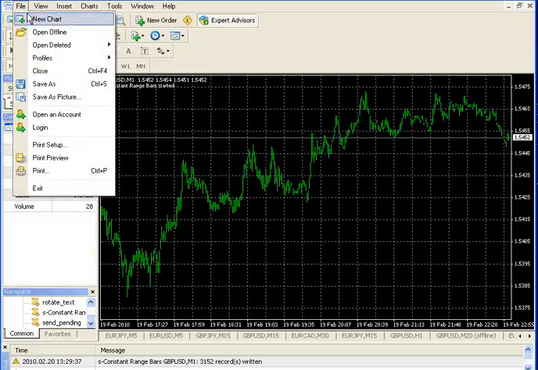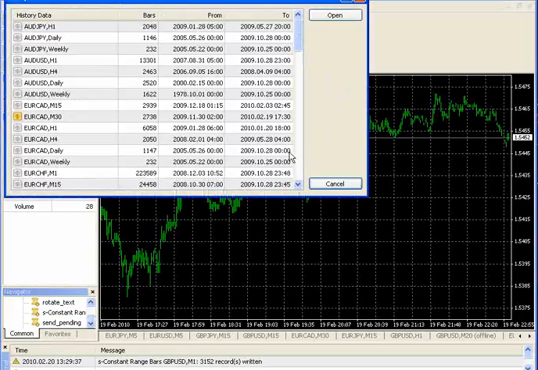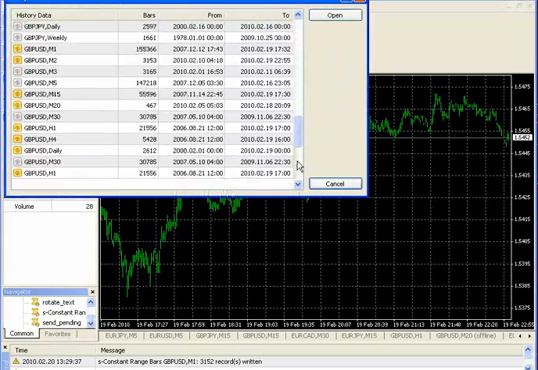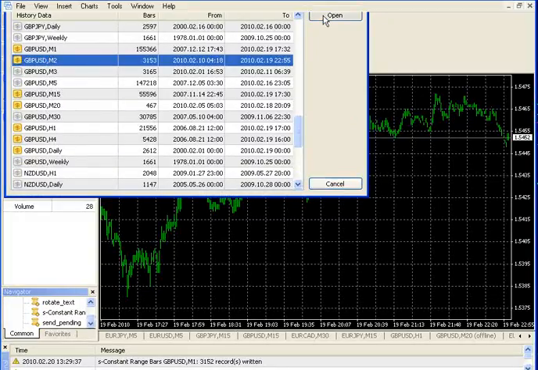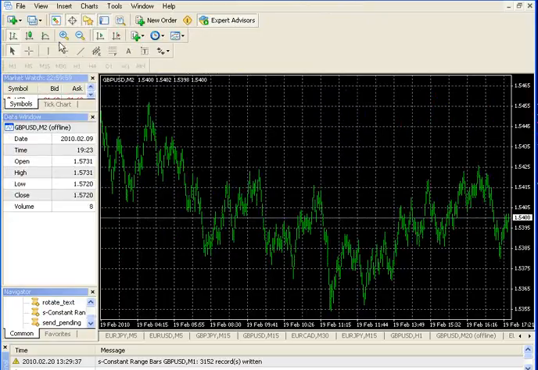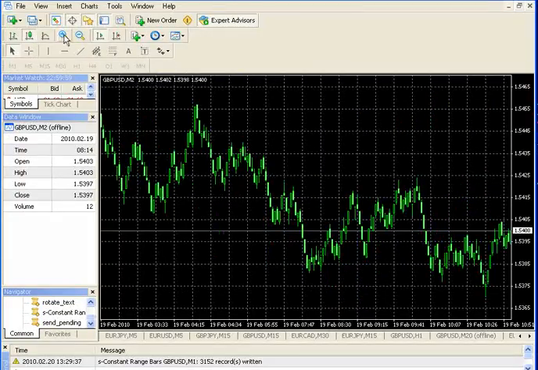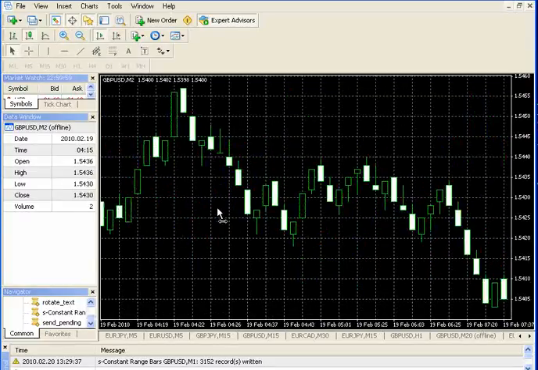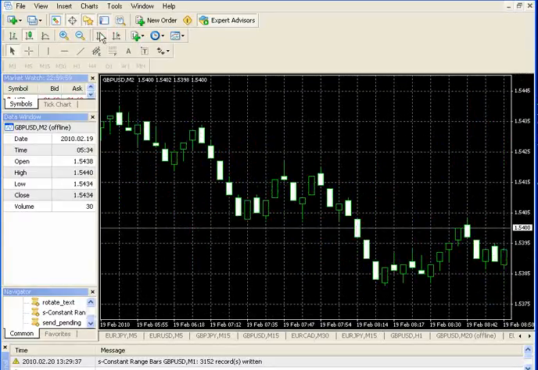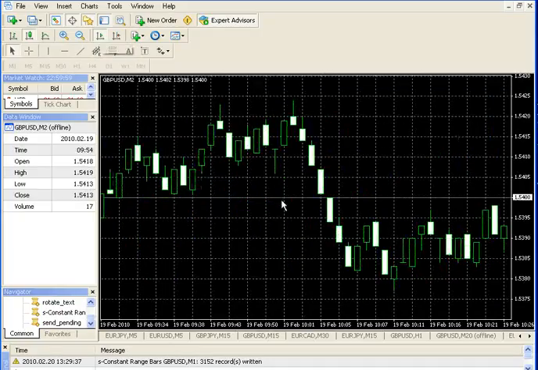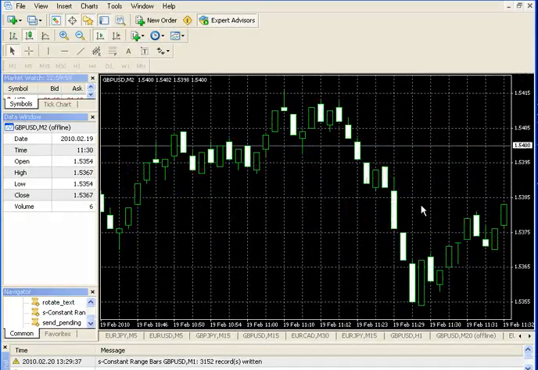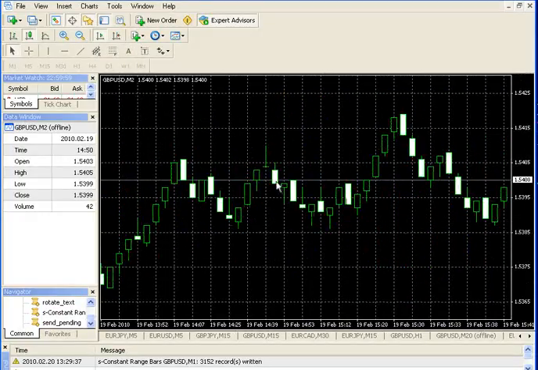You know now where that chart's hiding from us. It's under offline charts. Scroll down to GBP USD M2. There it is right there. Open it, and I would switch to candles, it's up to you, but I like to so it's not so compressed. Then we can scroll to the end with our auto scroll. The market is not open while I'm doing this, so it's not going to jump automatically to the end. But every single one of these candles is going to be a range of 6 pips.